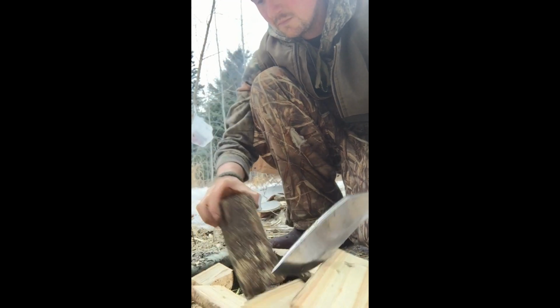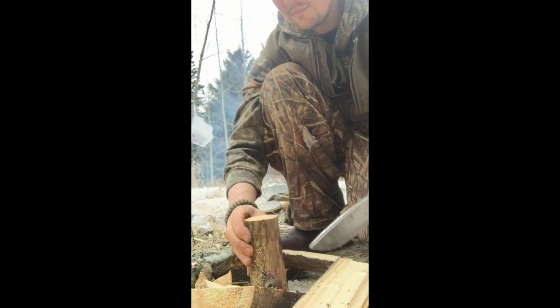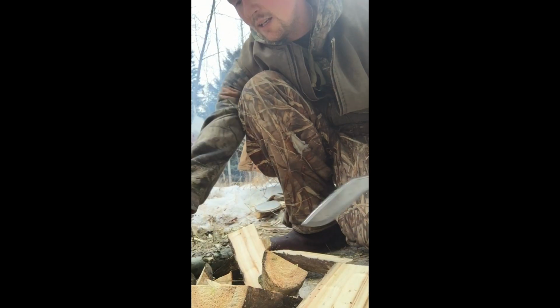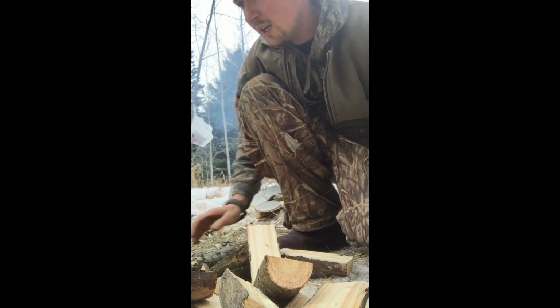while batoning wood. Now, there are other implements that you can use to baton wood, but again, going back to the 3 uses function when we talk about bushcraft, batoning is an integral part of getting 3 uses out of your knife. Now, I wouldn't recommend doing this with all knives.